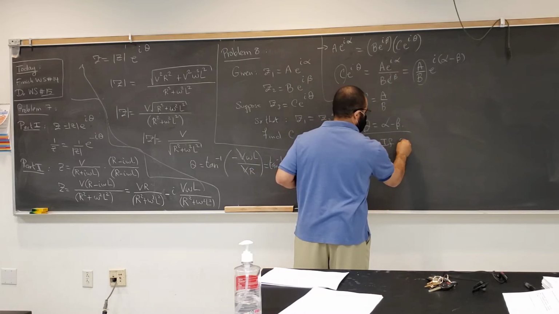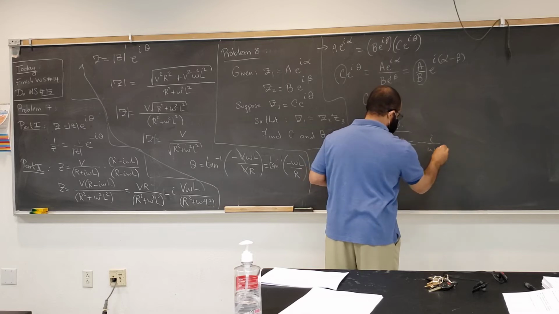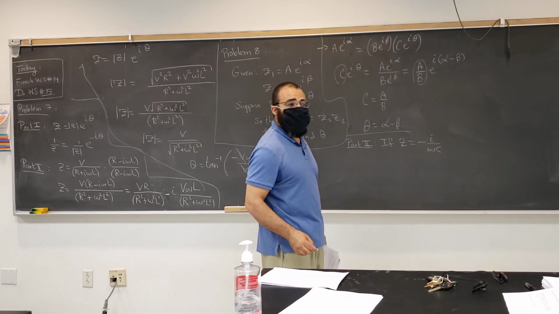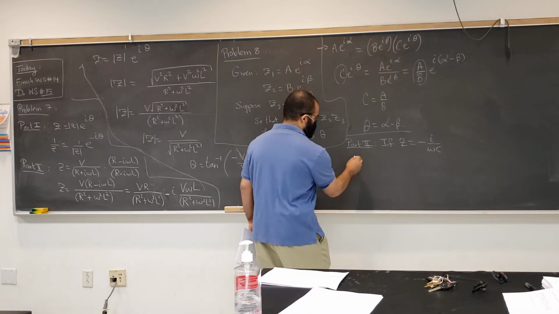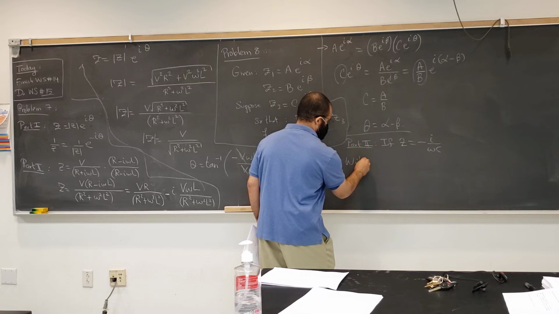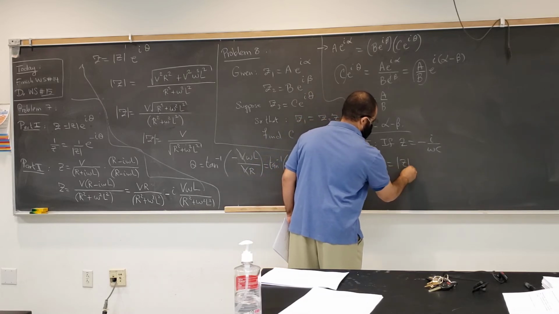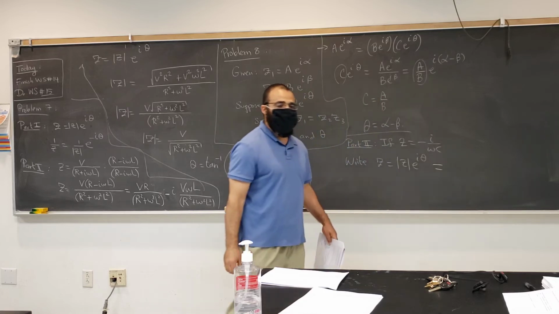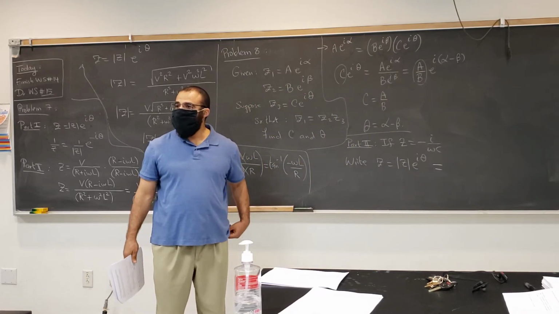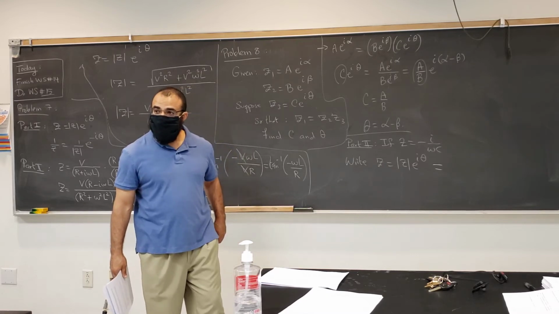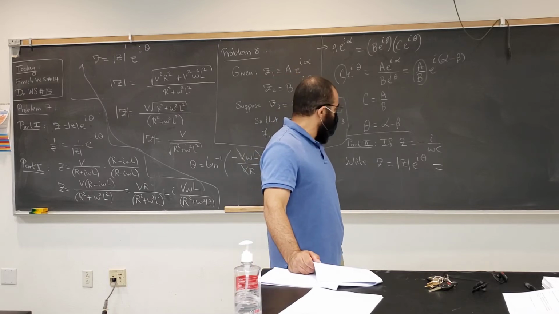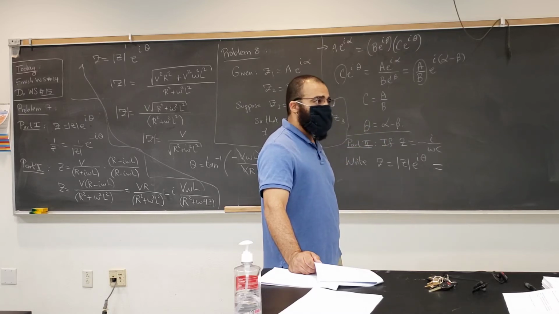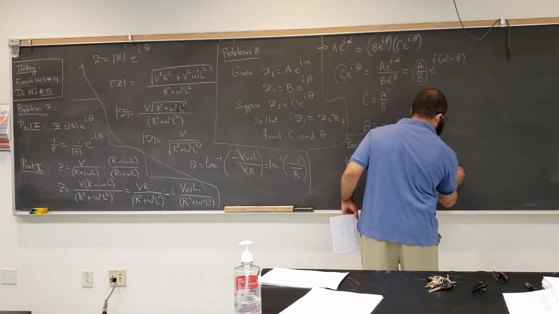If Z is equal to negative I over omega C, we want to write Z in this format. How can I write Z in this format? So first of all, what's the magnitude of Z? Just 1 over omega C. I mean, you square it, it doesn't have the real part, so the real part is 0. So when you square and then take the square root, you just get 1 over omega C, right? So this part is 1 over omega C.